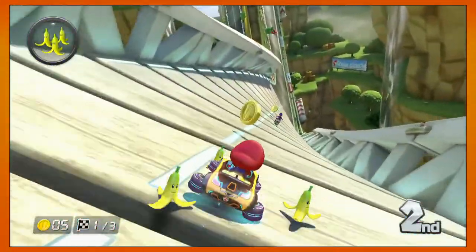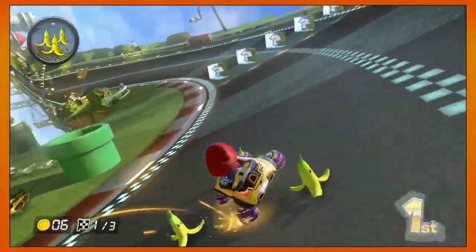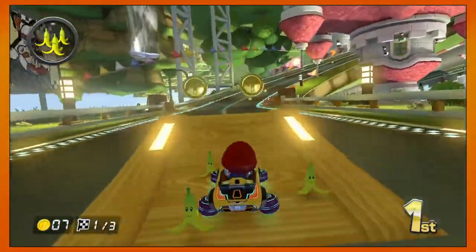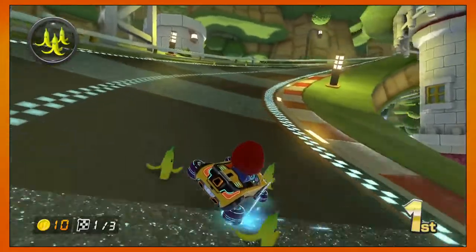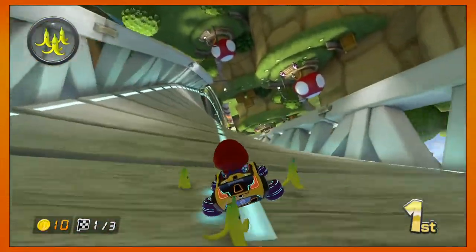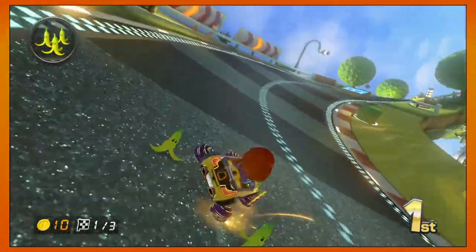Let's see if I can get some coins. Coins are always good to get because it increases your top speed. And wow, Waluigi. Oh god, boomerang, that's a new item. Coins increase your top speed and help you unlock parts. And right now I'm working my way towards the part for 1900 coins. So right now I need to be collecting coins. You can only get 10 per race.